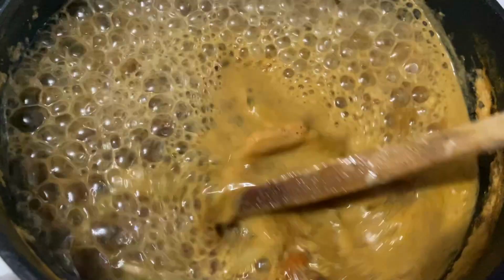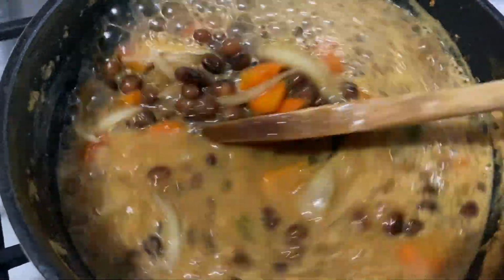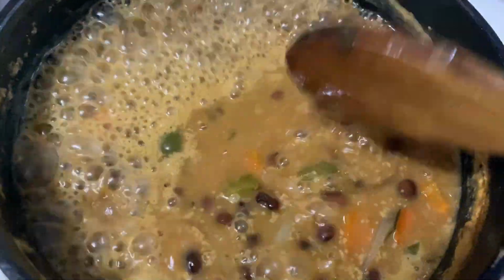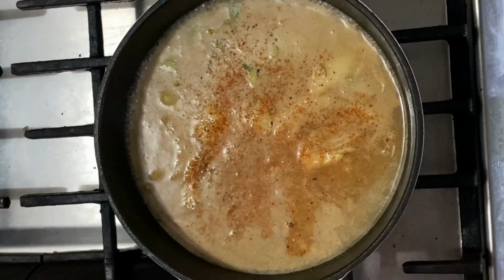Now remember, the pigeon peas are fairly cooked through, so it will not take too long to cook. So you're just going to leave it for a couple of minutes. The liquid's going to thicken up in there, and you taste it, adjust your green seasoning, adjust your salt or your all-purpose seasoning is what I add in there.